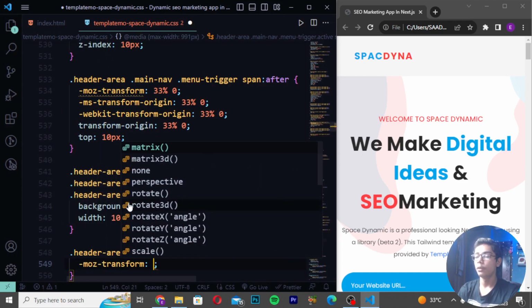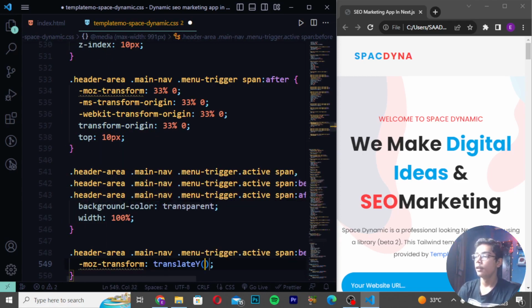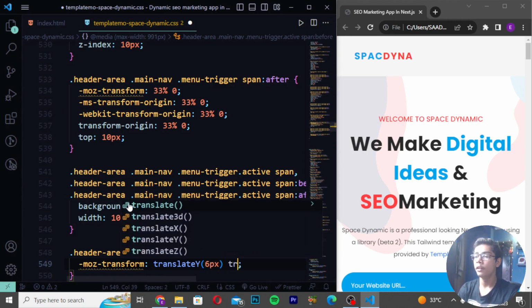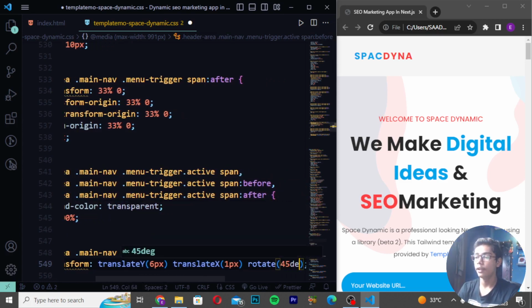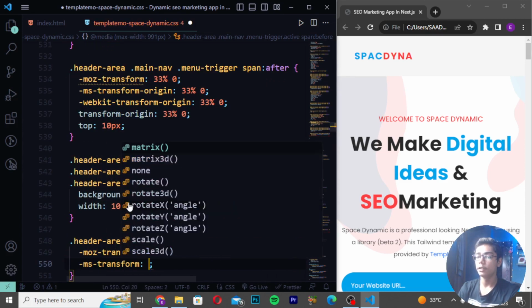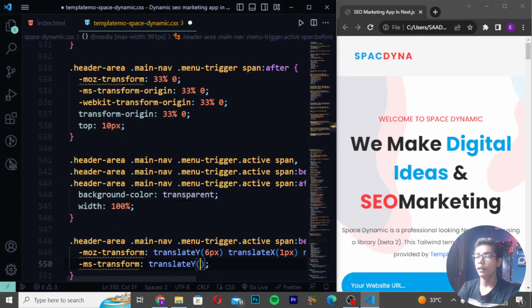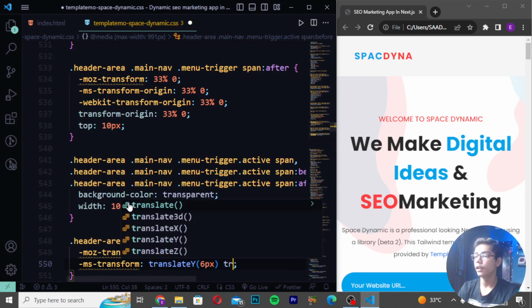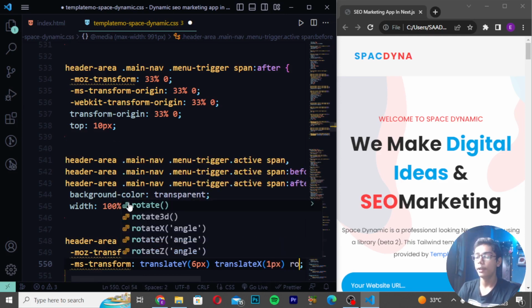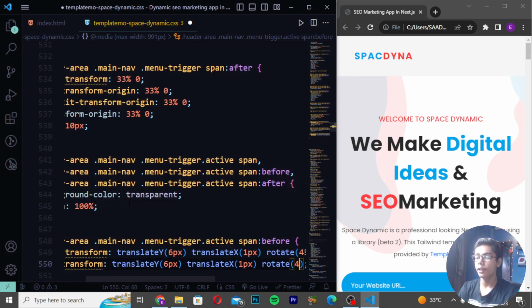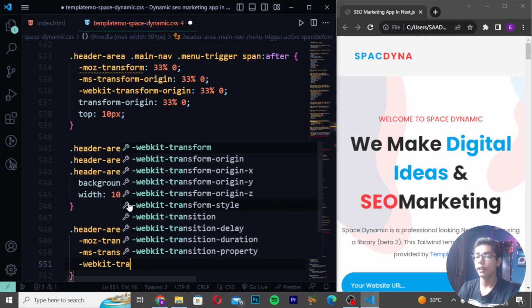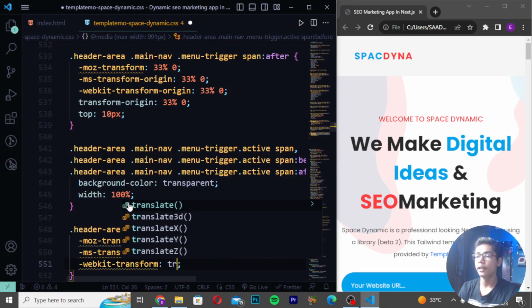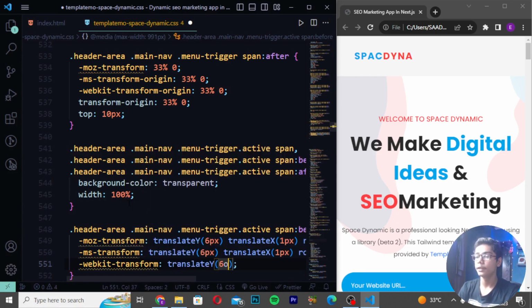Write here -moz-transform, and I will be writing translateY, which should be 6px, and I will be writing translateX should be 1px, and write rotate 45 degrees. Then you have to write -ms-transform, and write translateY, which should be 6px, and I will be writing translateX 1px, and I will be writing rotate 45 degrees. Then write -webkit-transform. So here I will be writing translateY 6px, and write translateX and write 1px.